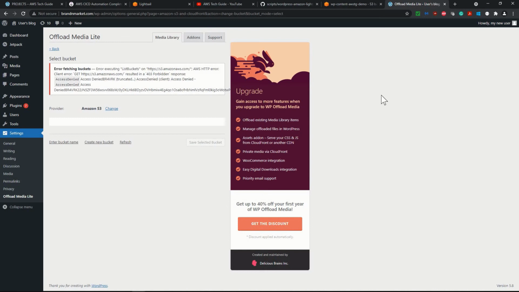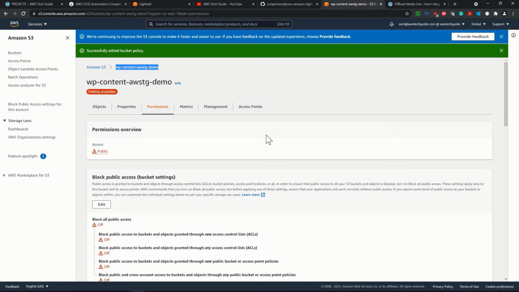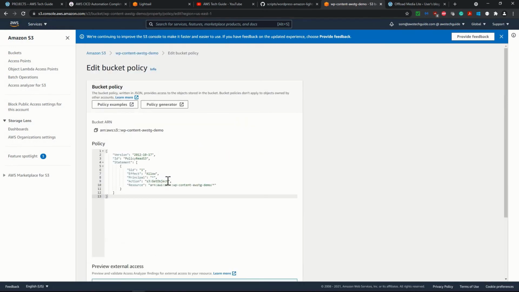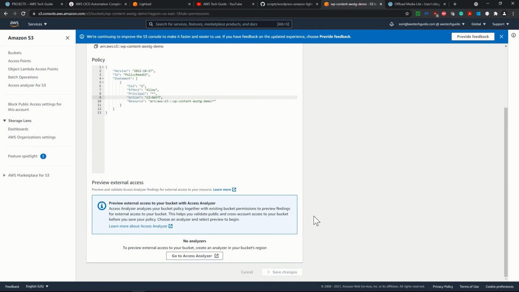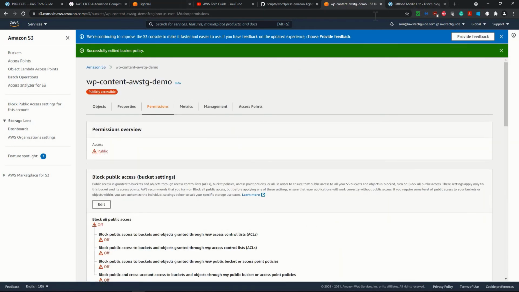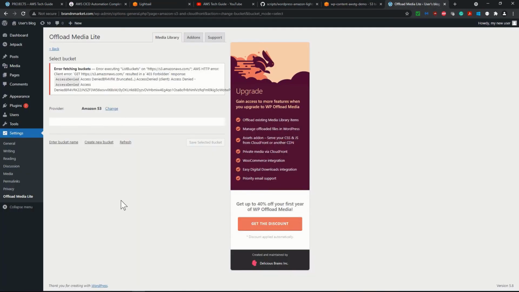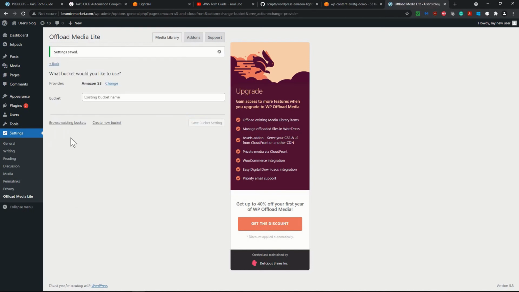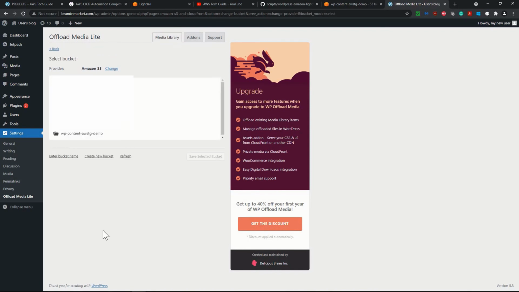So let's go back to our IAM and check what happened, and the bucket policy over here. Let's come to the bucket policy first. What we did is click over here and make it get star. Let me save it. Let's go back to this. And it's showing all the buckets over here.